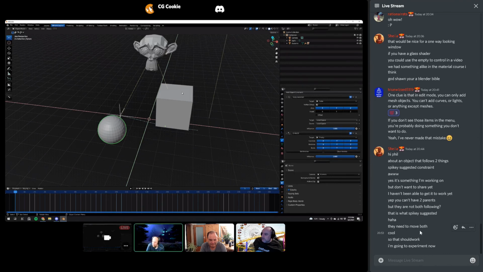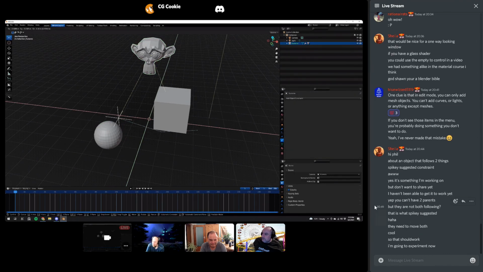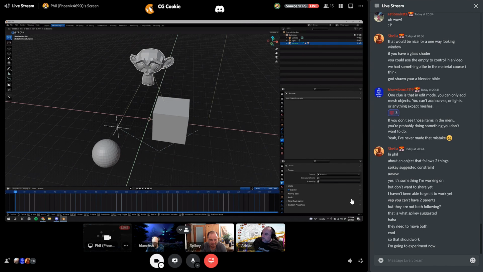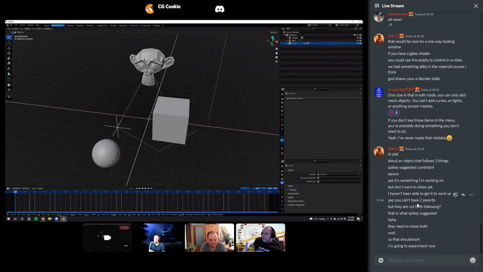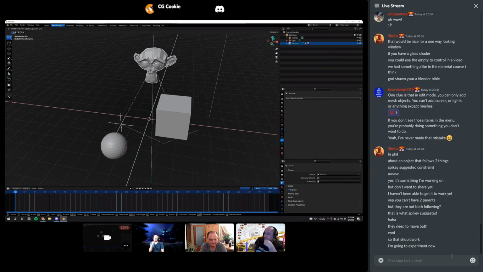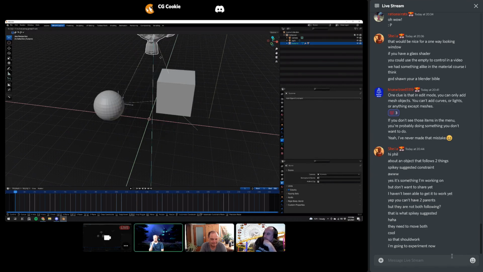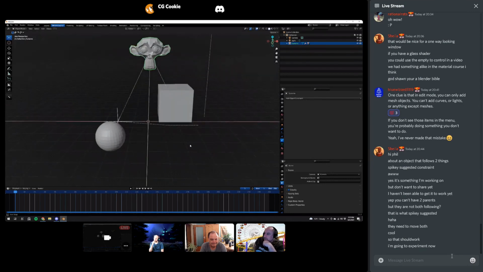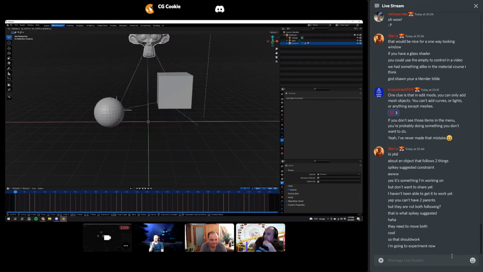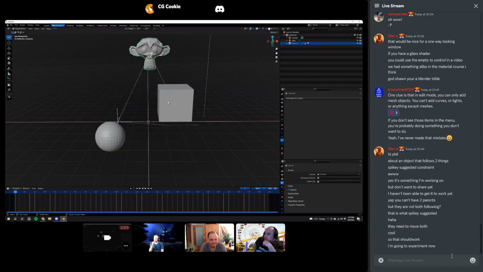It's probably from that, because the parent is moving the cube along with the sphere, so it's doubling up on the transform movement from the parent. I don't know if that makes sense. Yeah. So if that constraint wasn't there, everything would move one-to-one with the monkey. But then we add a copy transform, so now it's doubling the amount of transform that's happening in the sphere.